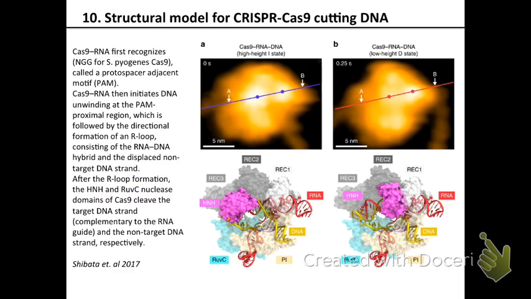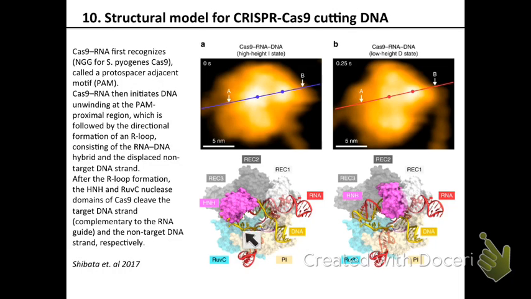So how does this look structurally, right? This is a very hot area of research. People really want to understand how the CRISPR-Cas9 works, and there has been a lot of structural experiments. So people have crystallized the Cas9 with the target DNA sequence and with the CRISPR RNA shown here in red and the DNA shown here in yellow, and figured out what domains of the Cas9 protein are capable of cutting the DNA. So these are the nuclease domains, and found out which amino acids in the nuclease domains are important for this cutting, and what is the structural basis of that recognition, etc.